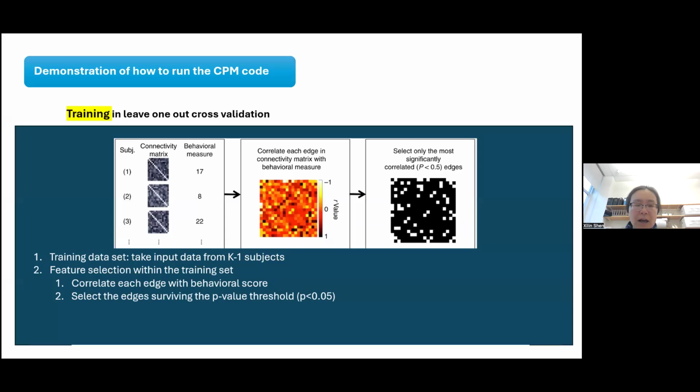Okay, now let's go step by step through the CPM approach. First of all, the input of CPM includes two parts. One is the connectivity matrix, and the other is the behavior measure you want to predict.